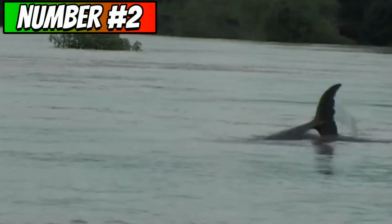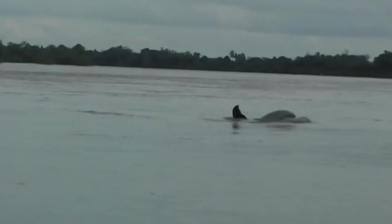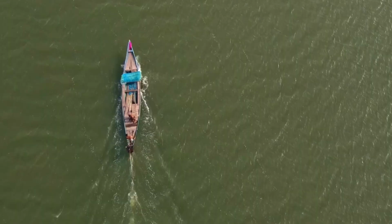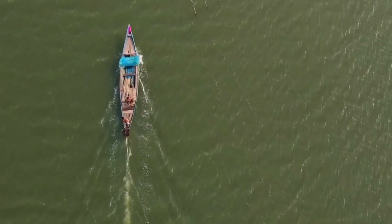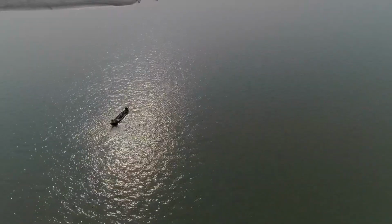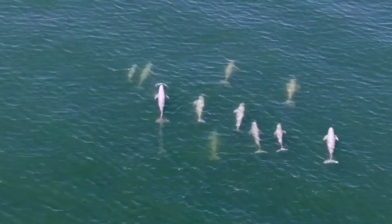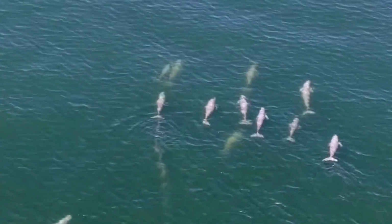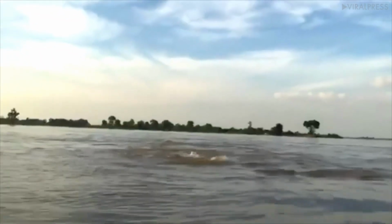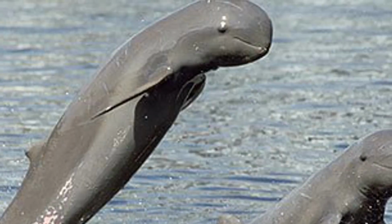The next animal is the Irrawaddy dolphin. The Irrawaddy dolphin is seen in Southeast Asia and South Asia. They exhibit a unique habit where they often cooperate with fishermen. This is often called cooperative fishing. These dolphins employ their echolocation to herd fish schools to the boat. Then they communicate to fishermen by using whistles or body language in order to notify them that the fish are ready to be taken. This collaboration creates an interest in both parties.